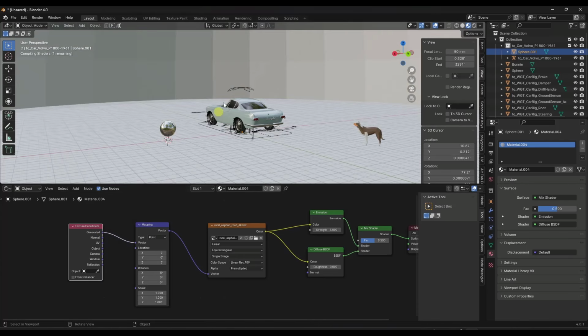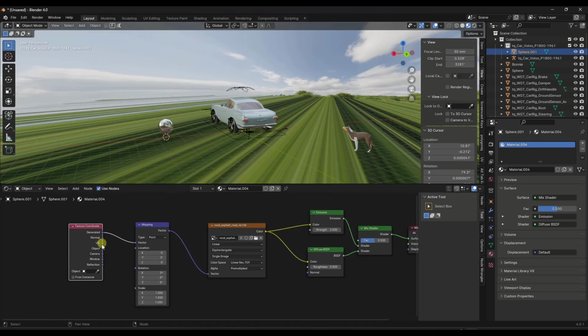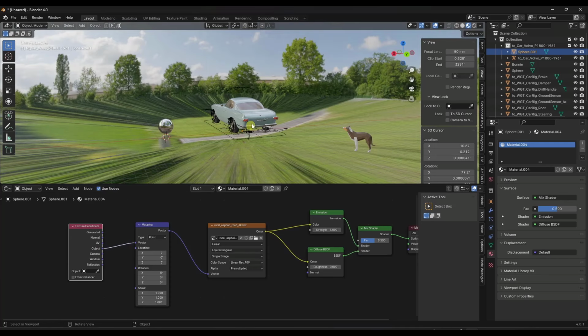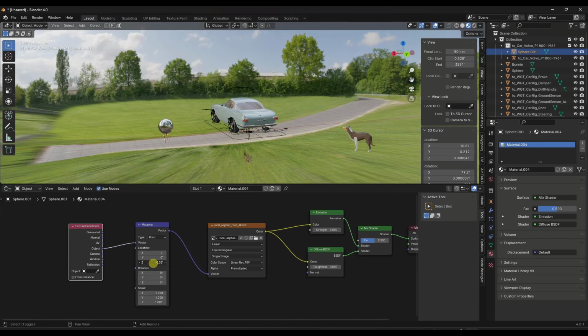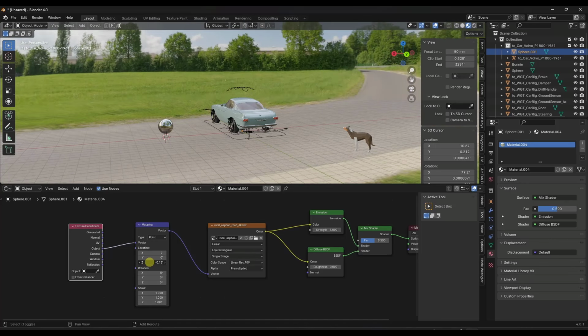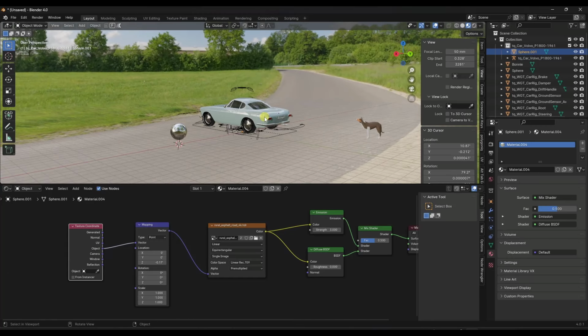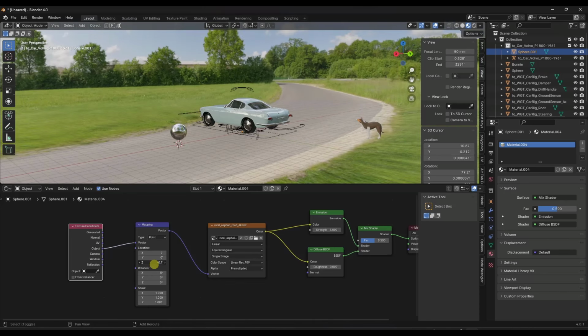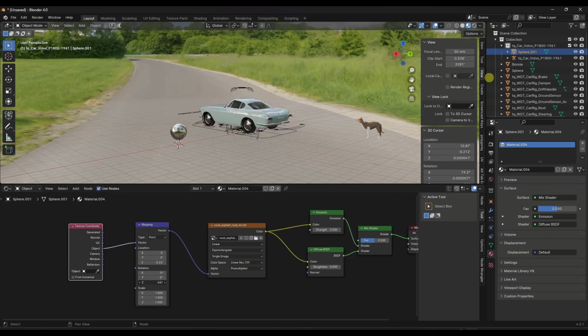And in this case, we don't want to plug in the generated because the generated is going to give us kind of a funky result in here. Instead, because this is an object, we want to bring in the texture coordinates from the object right here. And notice how now that's given us the ability to adjust the way that this is mapped on this object. I can actually adjust this using the vector mapping right here. What this is doing is taking the texture that's applied to this dome and adjusting the mapping. And you could come in here and rotate it as well if you wanted to do that.